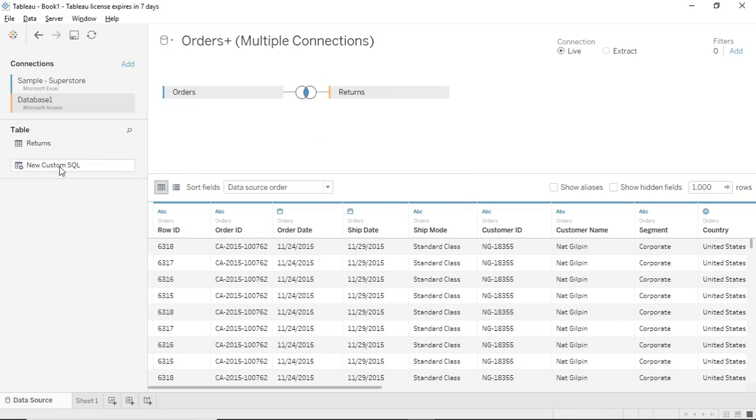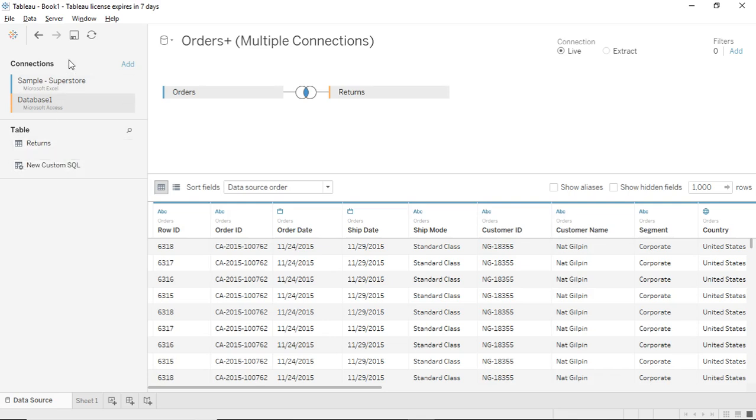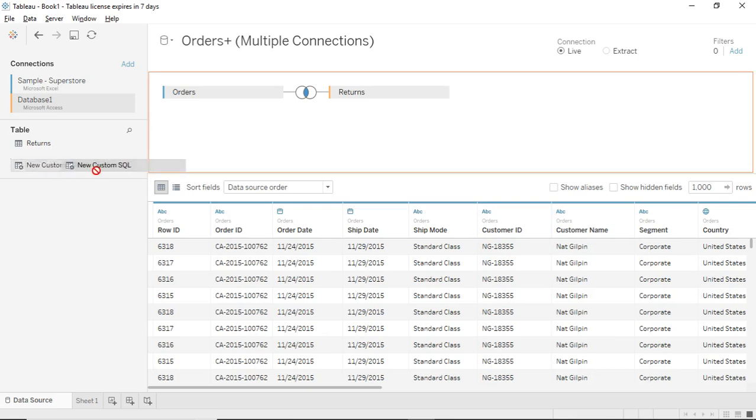Whenever a connection is established to a database, you get a new custom SQL option, which allows you to query a particular database and get the desired fields here, which is more of an advanced ETL feature.